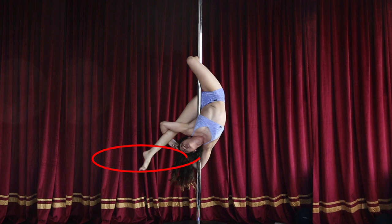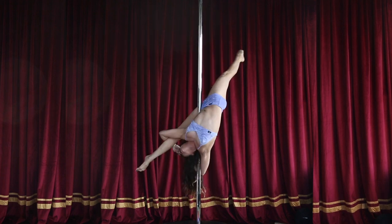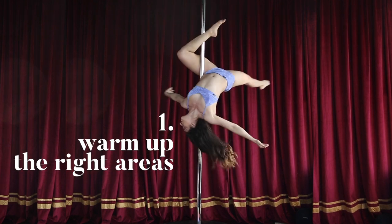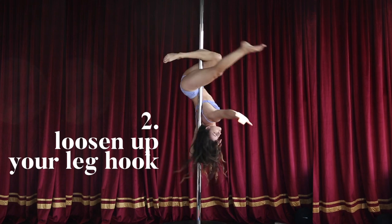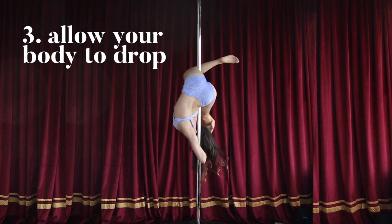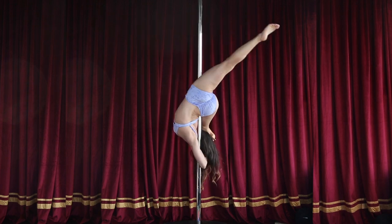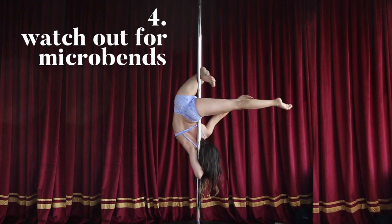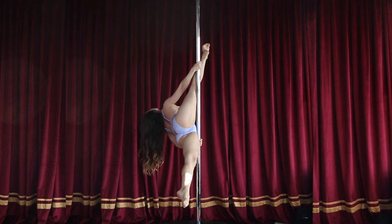It's really hard to point the ankle in this position specifically, but we can do it. Okay, to recap: number one, warm up the proper areas of your body before going on the pole. Number two, let your leg hook loose. Number three, allow your body to drop so the distance between your hands will be smaller and your grip will be much more secure — the grip is in the side of your body, twisting it around the pole. Number four, watch out for small details like micro bends especially in the extended leg, and loose ankles, to make it look beautiful and pretty.